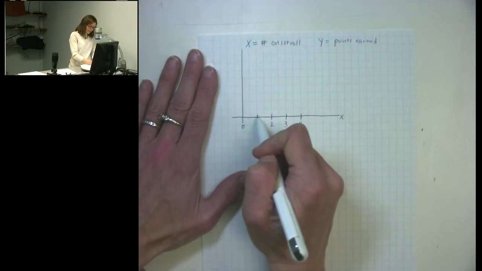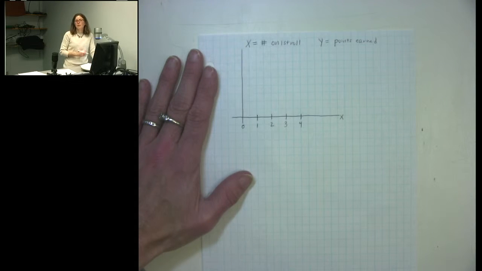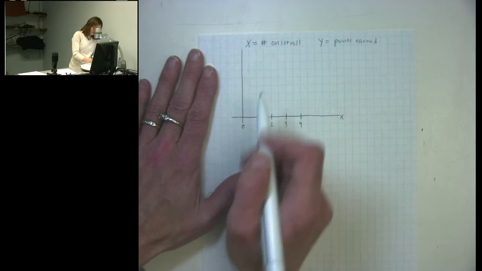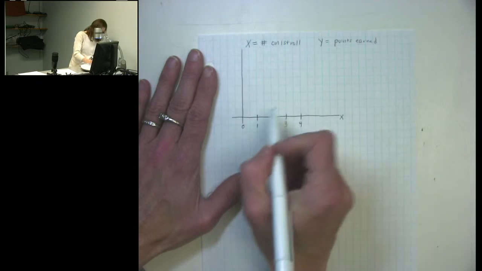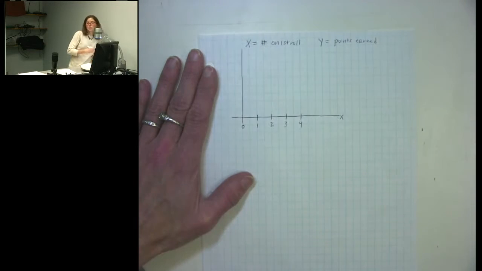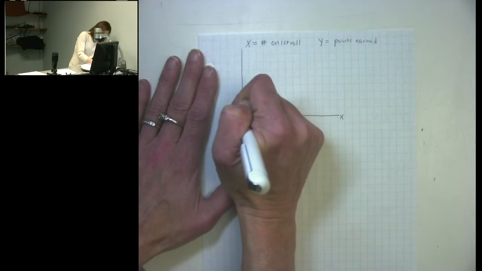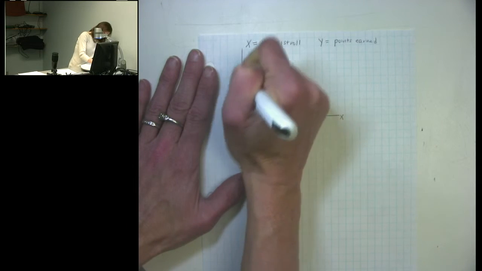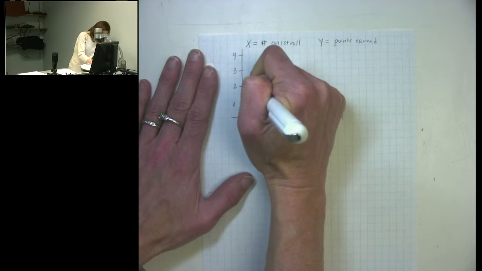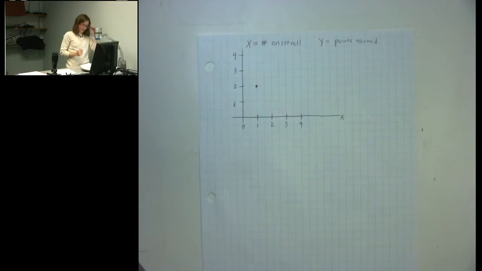And since the points earned is going to be equal to what's on the second roll if it is greater than the first, the possible values of Y, if I look at it, would have to be more than 1. If I roll 1 the first time and 1 the second time, I'm not greater than that. I have to roll at least 2 to be greater than my first roll. So I'll draw them all: 2, 3, 4.